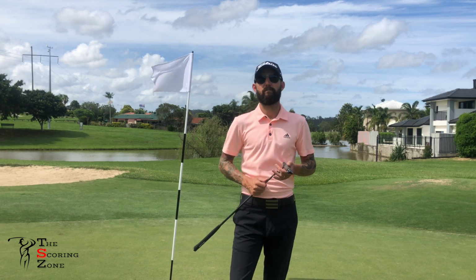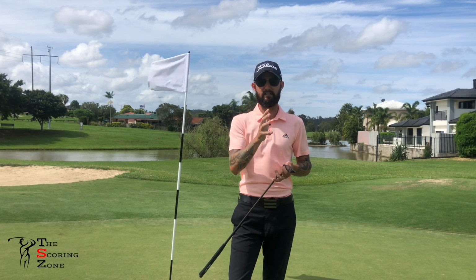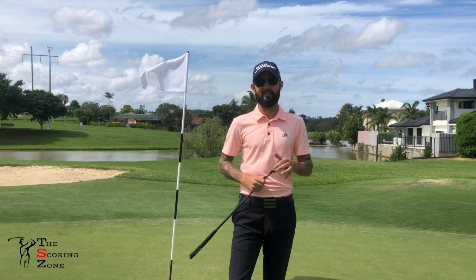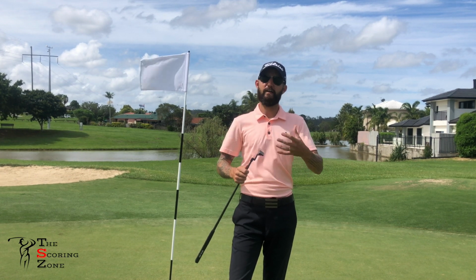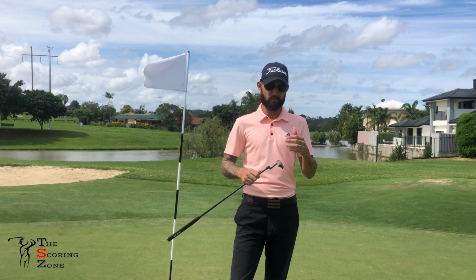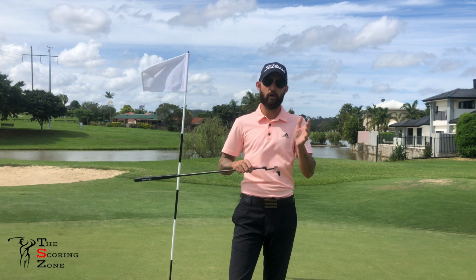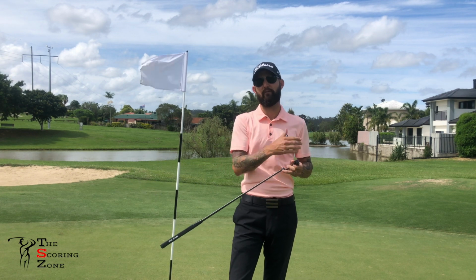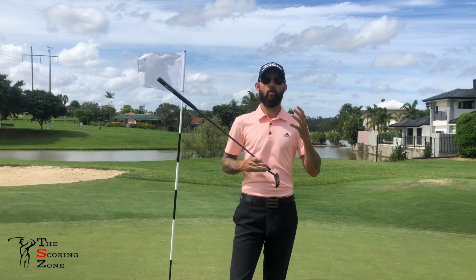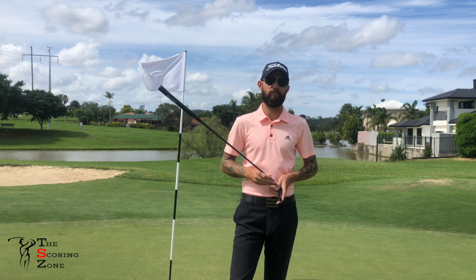Now, watching that, and watching players miss putts and a few players hole putts, it piques some interest. Does moving the ball position and varying your ball position have a substantial effect on putting? Yes or no? Guys, the answer is yes. You don't have to just take my word for it. I captured data on the GC quad, which measured strike location on the putter face, the rate of closure of the putter face, the path of the putter face, the spin rate on the golf ball, and the launch on the golf ball.